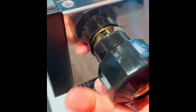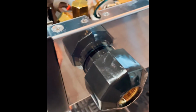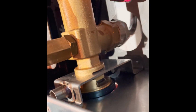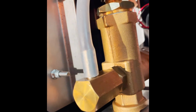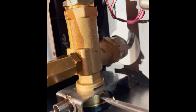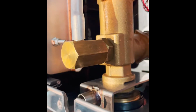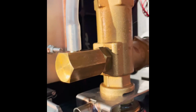reverse threaded, so I'm turning to the left and it's screwing on. I think you can see that. I'm going to run it all the way to the bottom, and then I'm going to, you can actually see, if you look carefully, you can see the stop edge, which is right here. That's what's going to hit that bolt head and stop. So if I back this thing up, if I'm all the way down, you realize that if I put the screw in now, it would hit that stop too soon.